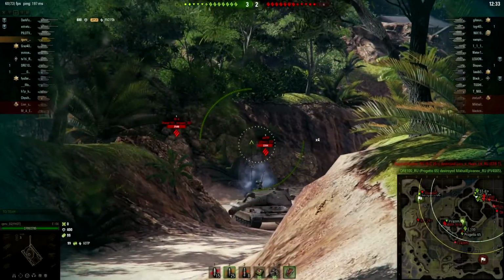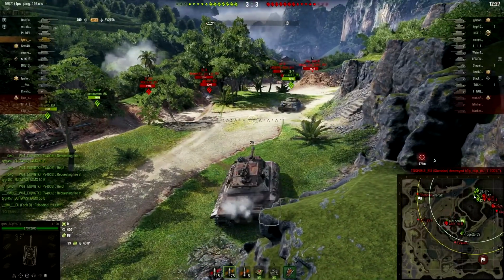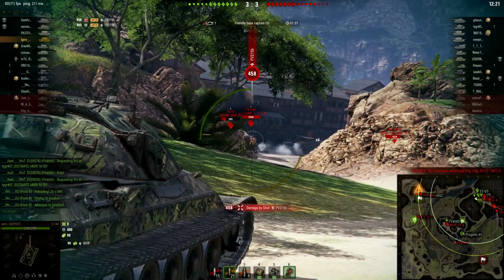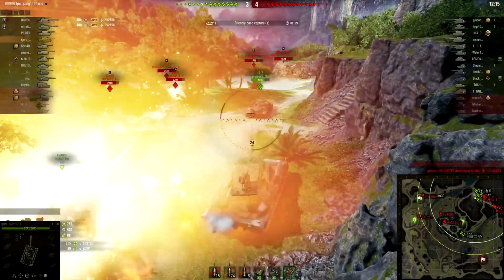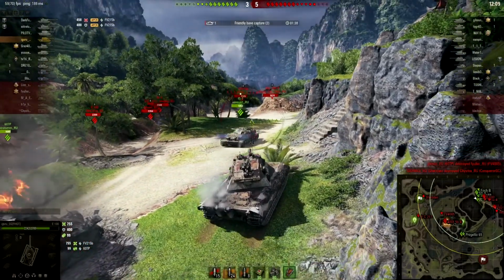I'm trying to look for a shot here, but I don't have the gun depression to shoot at that 60TP, who wasn't paying attention to me. But imagine if you were in a Chieftain, you could look down and shoot that guy there. I take some damage from the 215B there, 458 damage. Why? Because I crept up to him with my turret facing him. I still haven't figured it out yet, but I will eventually.